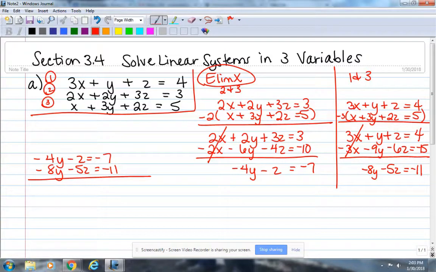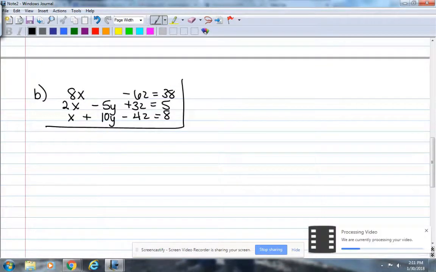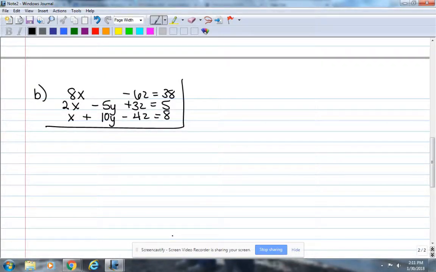So which variable do y'all want to eliminate, the y or the z? The z. So if I have a negative 5y right here, what cancels with negative 5y? Down to 2 equations with 2 variables. And after that, we're going to do elimination like normal. All right, so the first one already doesn't have a y. So to make our life easy, let's go ahead and get rid of this y with these 2 equations. Okay, so I'm going to write myself a note that I'm eliminating y's because I already am missing a y from the first equation.